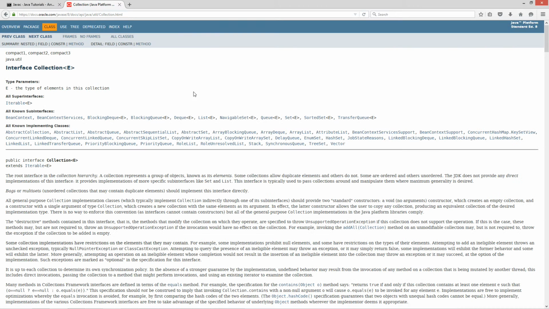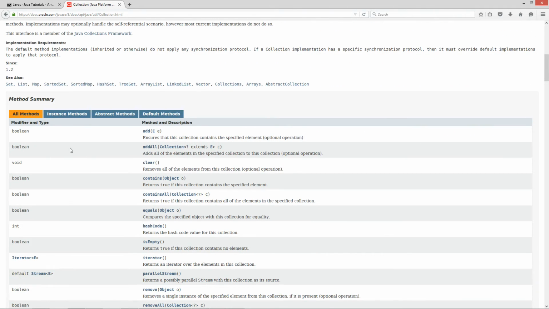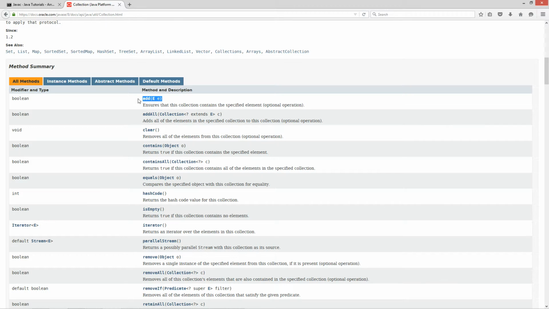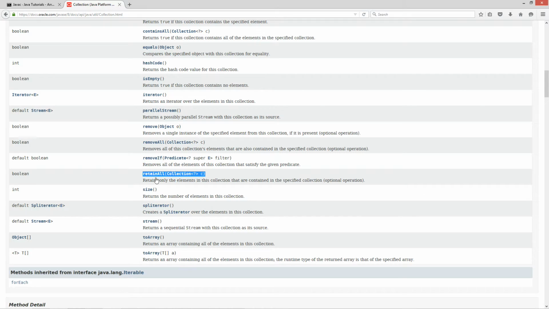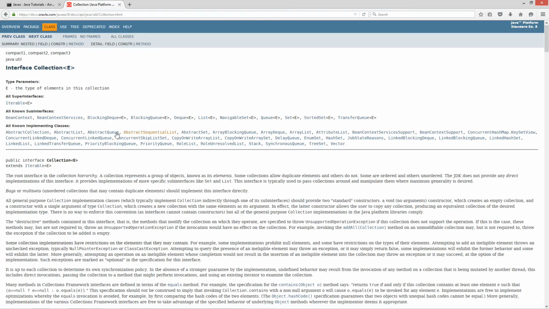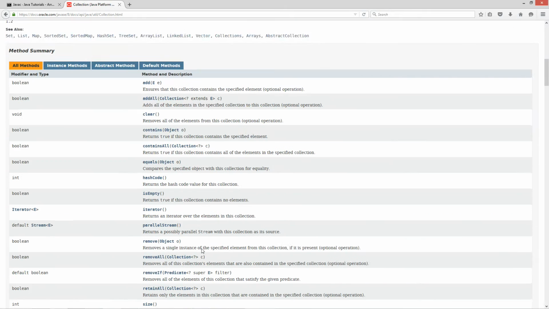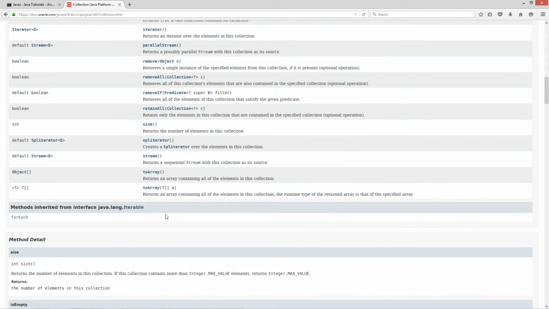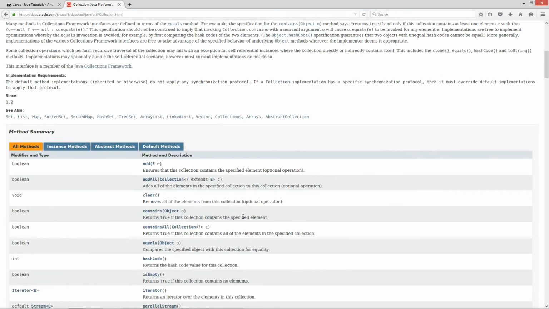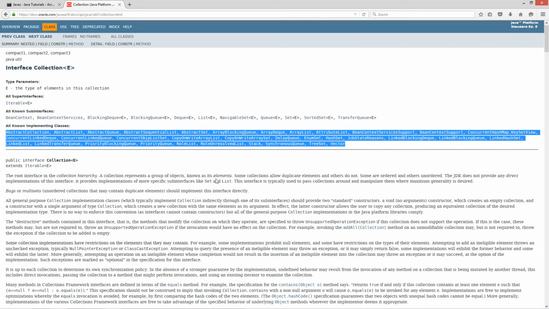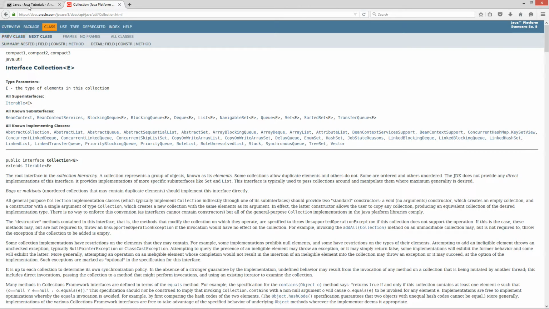All right, let's go over to the collection documentation here. So you can see here's interface Collection, and it has all these sub-interfaces. Pay special attention to List and ArrayList. You can see here's the method summary, abstract methods here. Basically, here's add, for example, here's clear, here's retainAll. All of these subclasses will implement every single one of these methods, or must implement them if they don't inherit them. Let's go ahead and pop back here real quick.